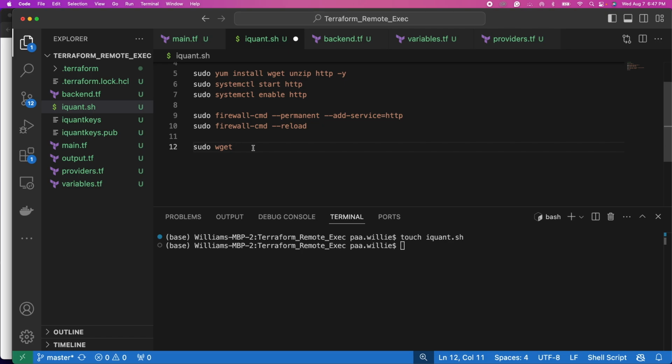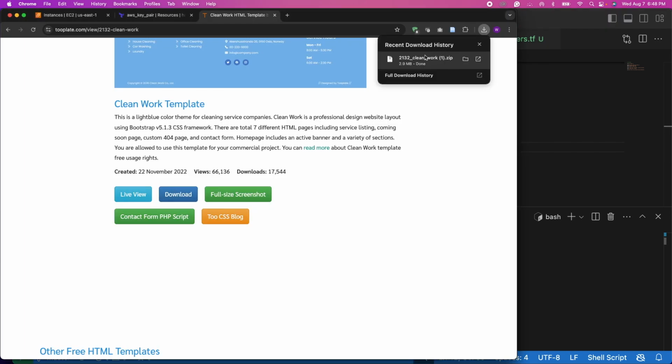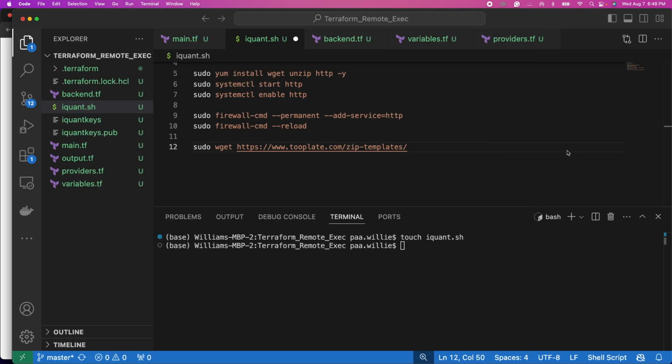So wget is gonna download our web app from the site we went to, tooplate.com, and because the web app is zipped when you download it from the browser, we are using zip templates, and then the name of the download is 2132_clean_work, and it's a zip file, so .zip.